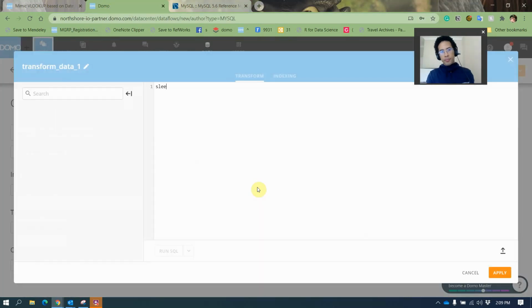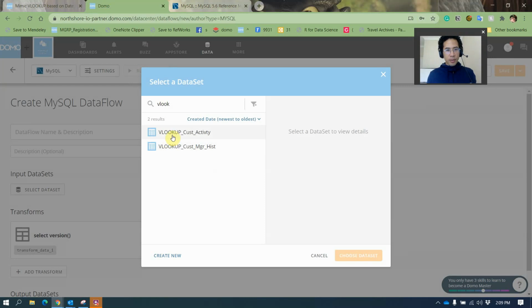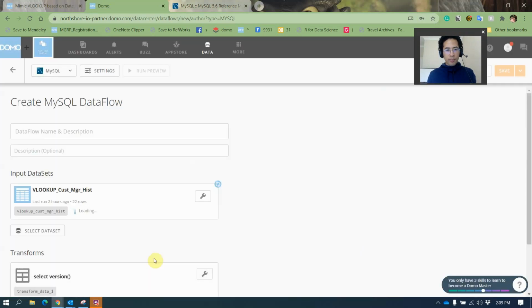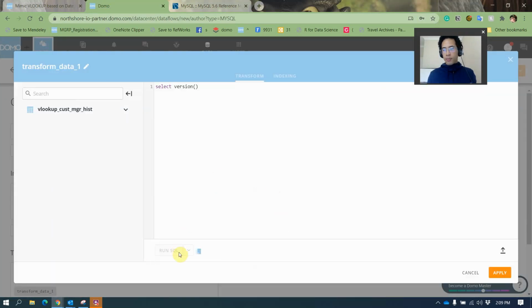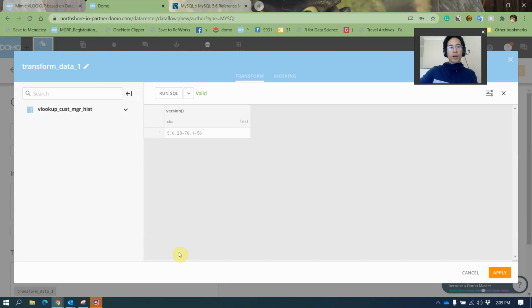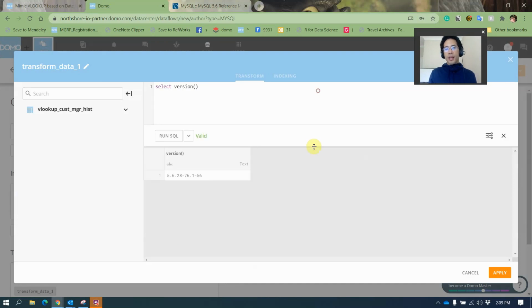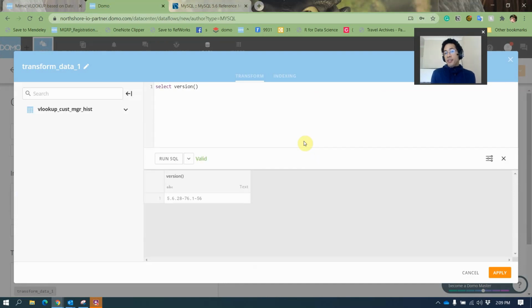Well, you can run select version if you have an input data set, and it tells you 5.6. And so that's the version, those are the rules. We have to follow syntax and stuff that works in MySQL 5.6. And that's why we're going to have this tutorial.